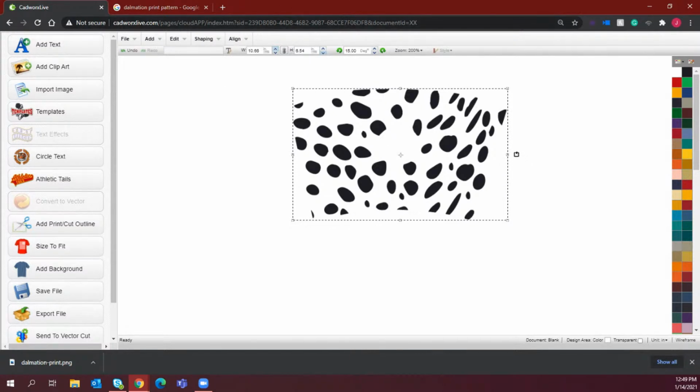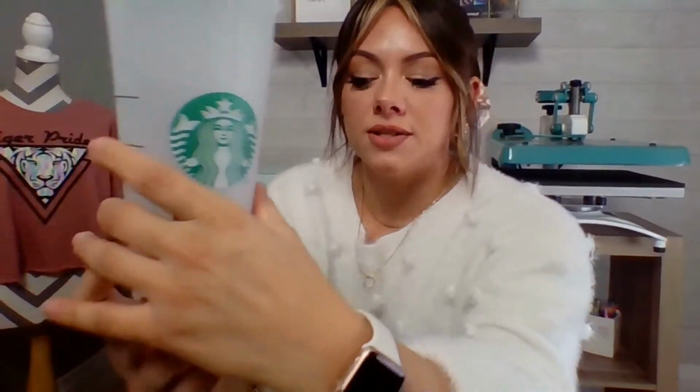So for those of you that are not familiar with sign vinyl and how that process works, again, there's a bunch of tutorials on our YouTube channel that have that. That is a really quick and easy way to just create something like this. Now, there are a variety of other templates that you can use for personalization or custom sayings around the Starbucks logo here. So definitely check those out.